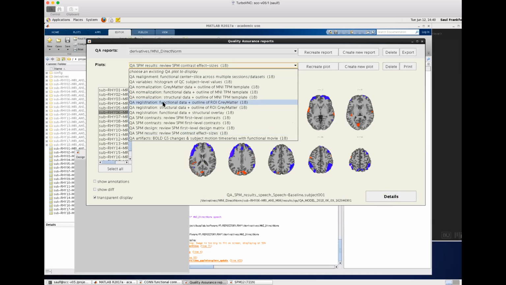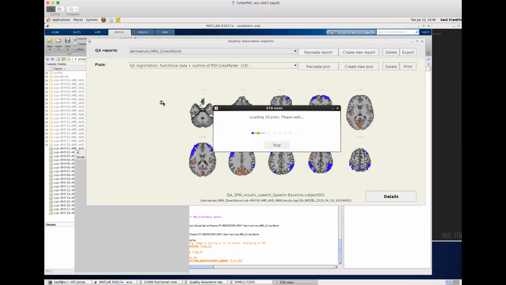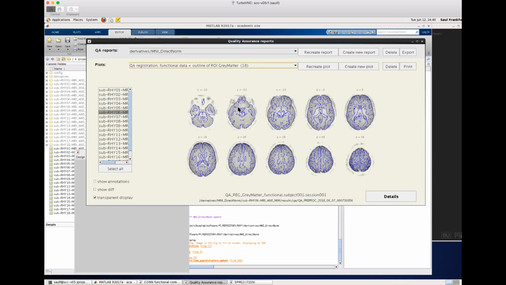Okay, so just something like that. So if you look at the mean functional, it looks something like this, right? And let me see if I can, just for a second.